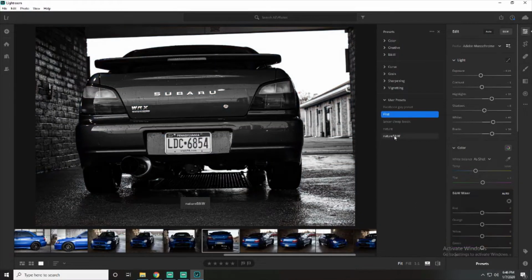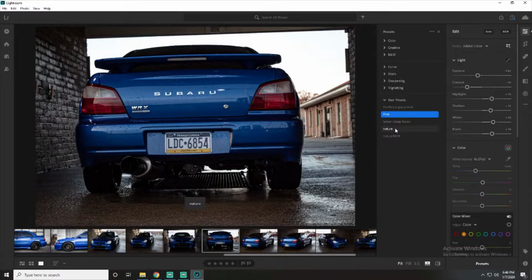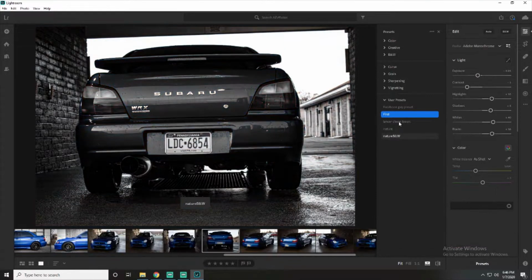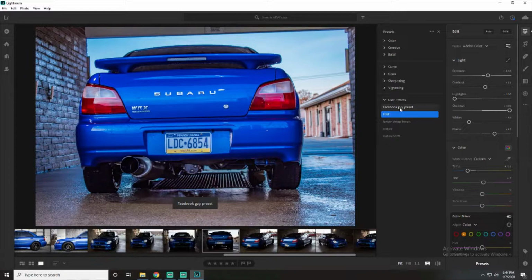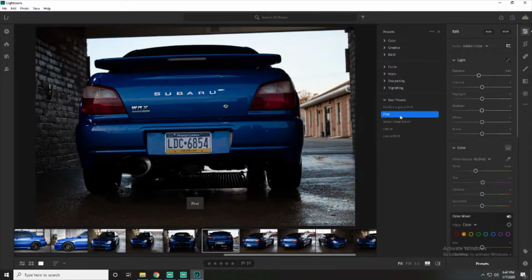These are my presets that I've made. This is black and white. That's just usually what I'd use on nature, these two. This one I made for my other car, it's a silver car. This one somebody sent me. And that's my style. Usually it's like a darker, yeah.